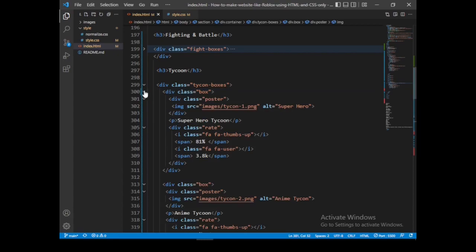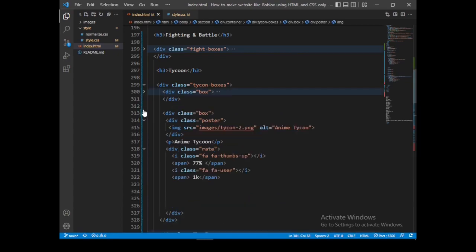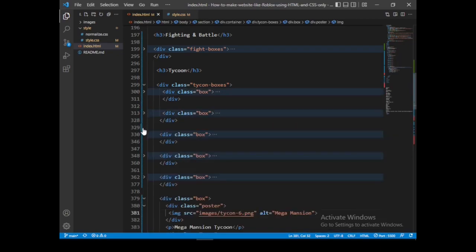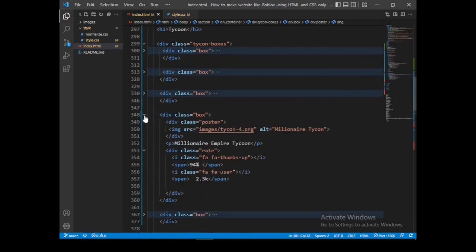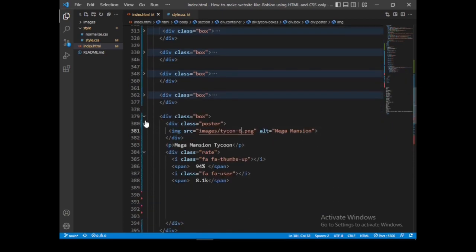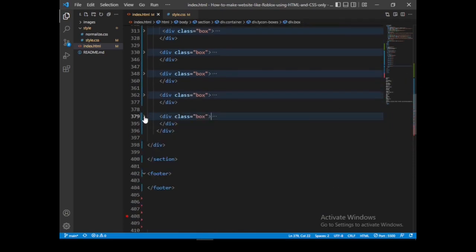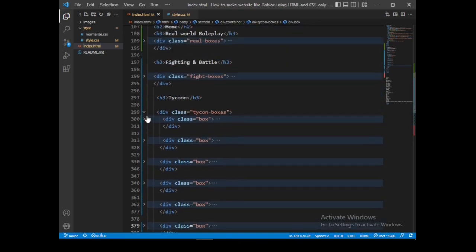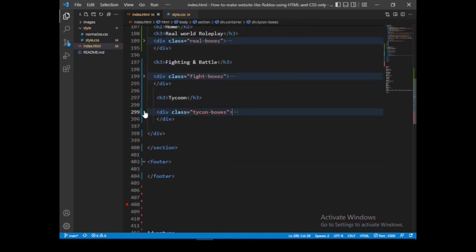This is tycoon 1, tycoon 2, tycoon 3, tycoon 4, tycoon 5, and then this one tycoon 6. So now we are done with this div, tycoon.